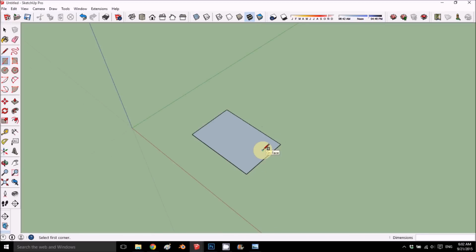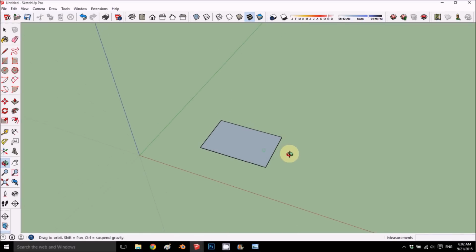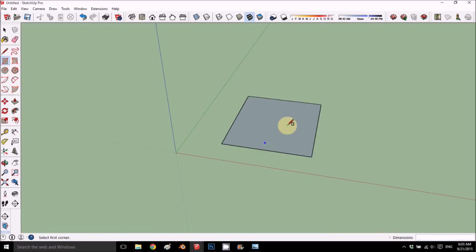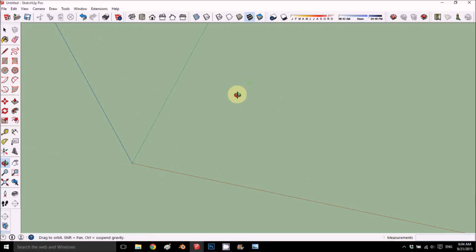Or I can adjust it after I already draw it, by typing in different dimensions. For example, if I type 5 feet, comma, and 6 feet, now I'll adjust the rectangle. So this is pretty much the rectangle.